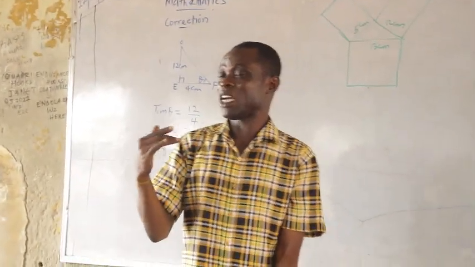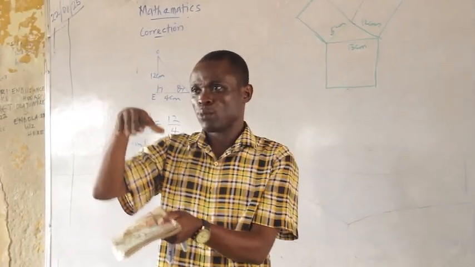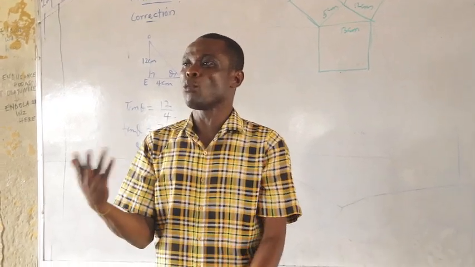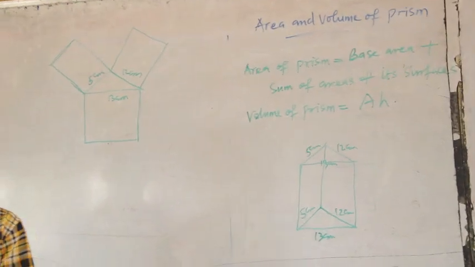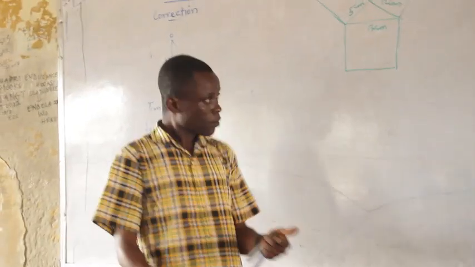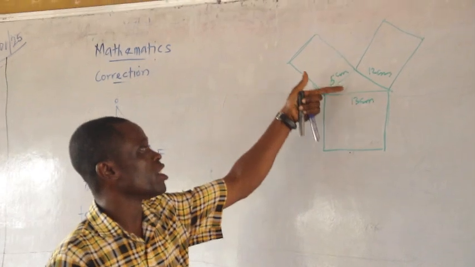Why is it that we are going to multiply that area of triangle by 2? Because of the top. So you are not going to multiply by 2 if it is an open prism. If it's an open prism, now you don't need to multiply area of this triangle by 2. Is that taken? Okay, now to find the area, but don't forget that this prism stands.